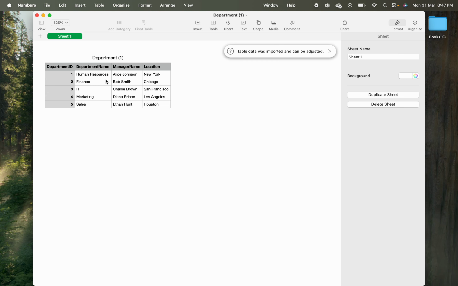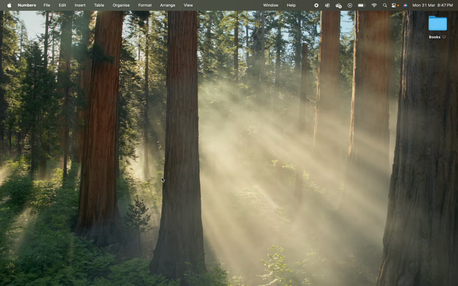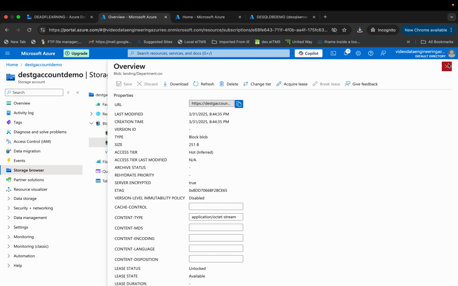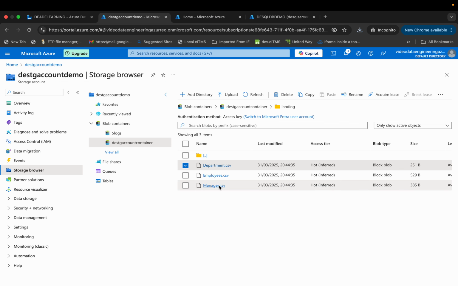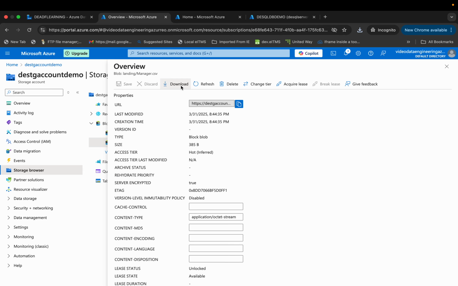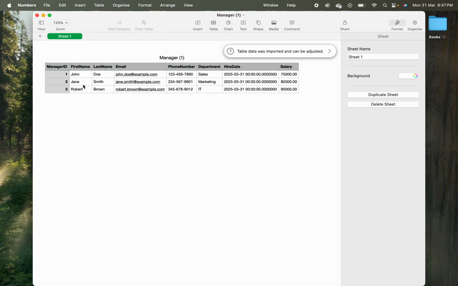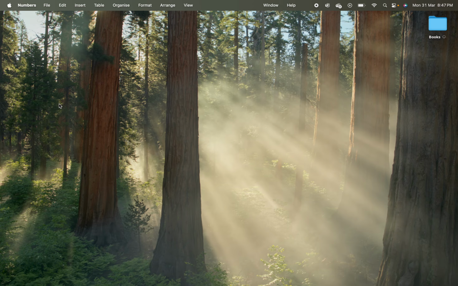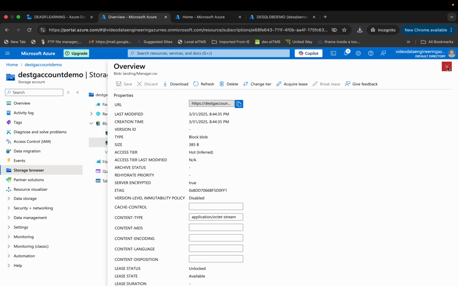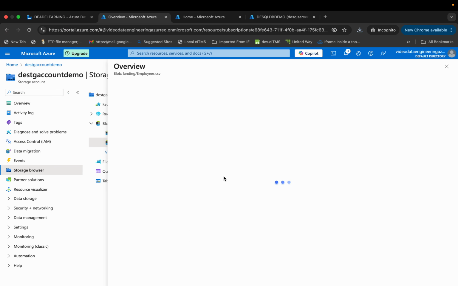Yeah, for department we have all 5 records. Similarly, we can check for the manager. Three records. Similarly, we can check for the employee. 5 records will be for the employee.